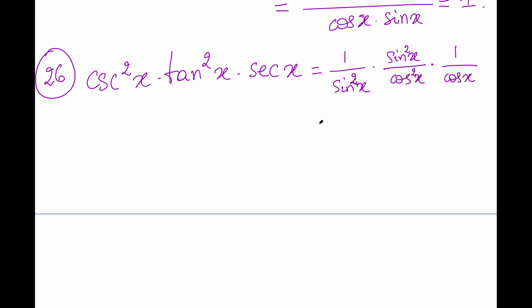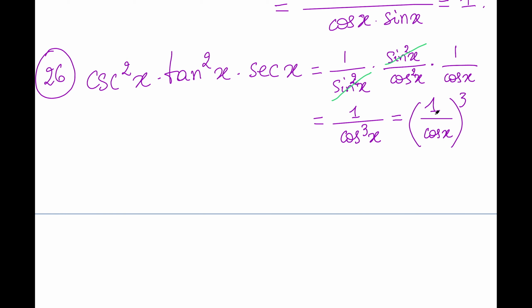All right, and what is this? Well, you can simplify by sine squared. And what you get above is simply 1, because the leftover here is 1. If you simplify this with this, something divided by itself is 1, right? 1 upstairs divided by cosine cubed downstairs, because cosine squared of x times cosine of x, you add the powers, you get cosine cubed. So you get 1 divided by cosine cubed of x. And what is 1 over cosine? Remember, this is the same as 1 over cosine of x, cubed, right?